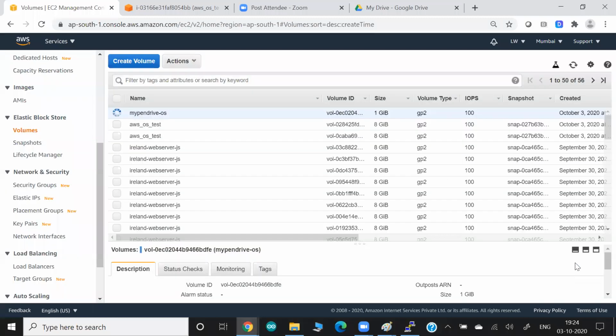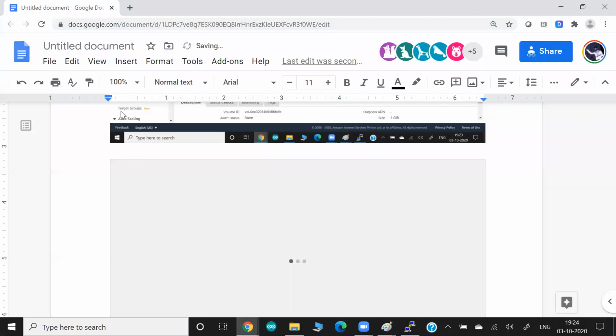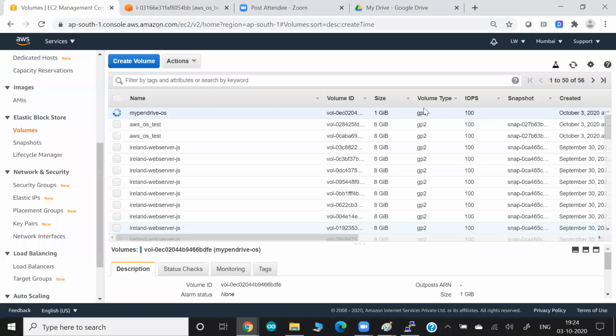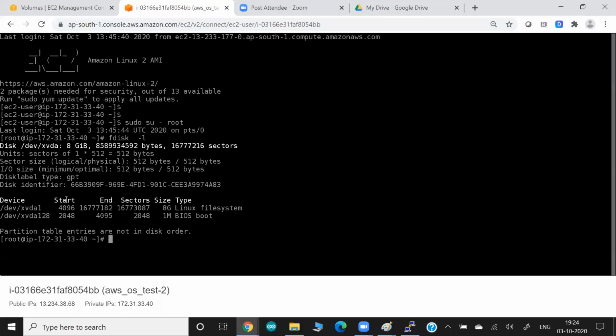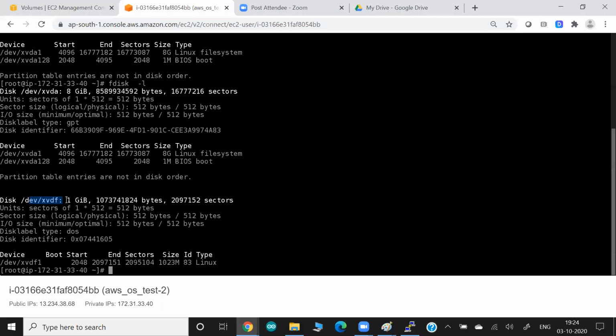Okay. Within some seconds, it normally takes some seconds here to update the attaching. But if you directly go to the OS, you will see one new hard disk come up. And guys, if you notice one small thing, in this hard disk we already have one partition created. Why is this partition created in my first OS? Because the first OS has already formatted it, and in the first OS, they already put some data inside this.